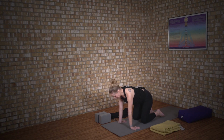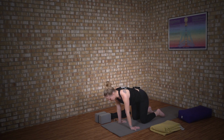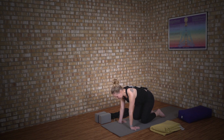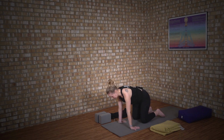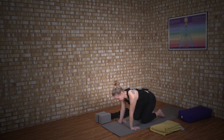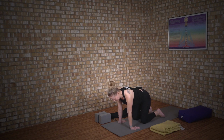And then you can begin to make little circles. And so the torso is making the circles, and you're going to feel sensations in different places in the forearms, maybe even in the palms of your hands and into your fingers. And just going at the pace of your breath. And then begin to move in the opposite direction. Breathing deeply, completely. And about one more circle in this direction. And coming back into stillness.